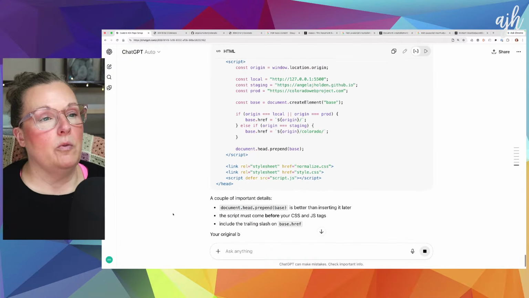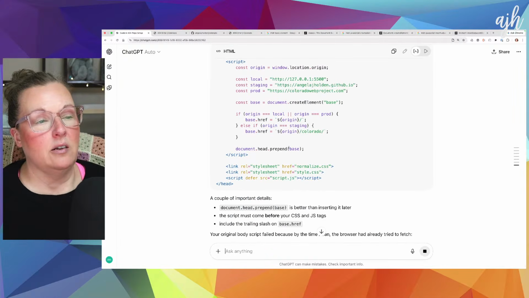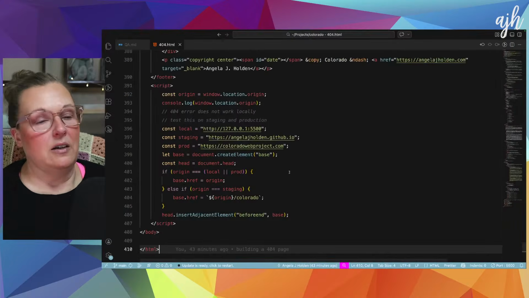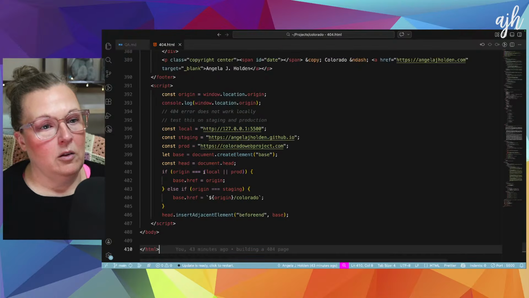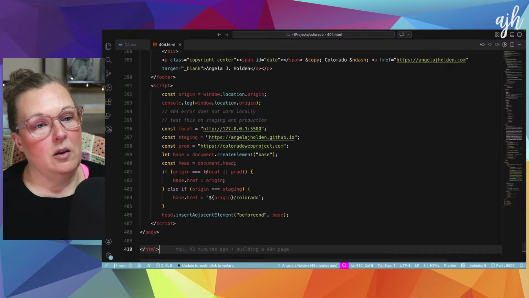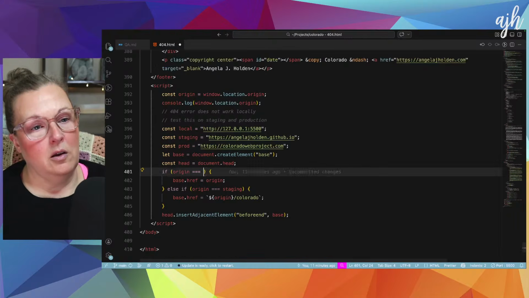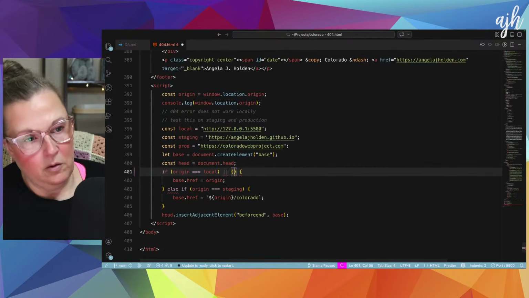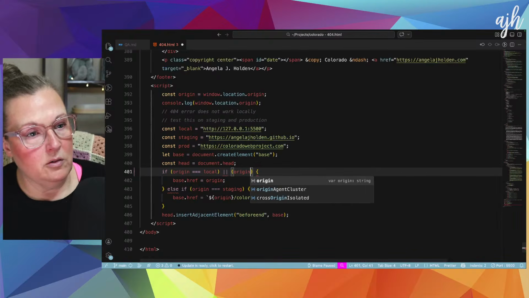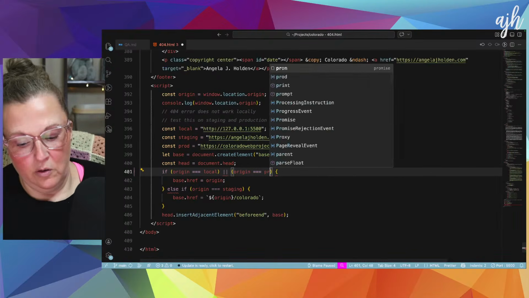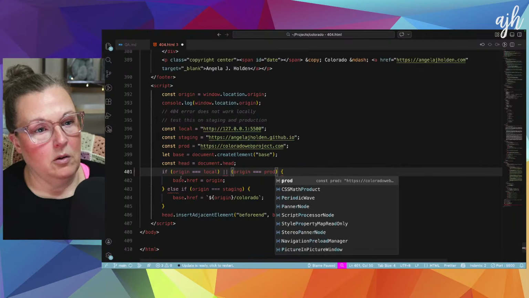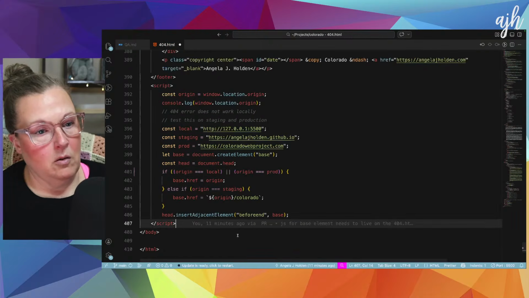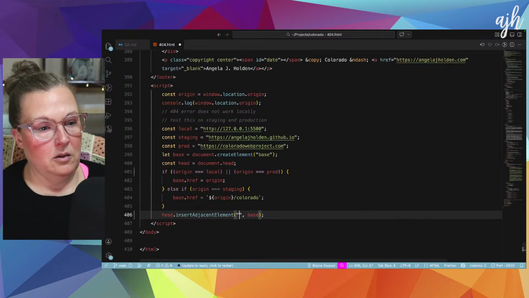Okay, so all we have to do is change this. So let's fix that. We're going to say, if origin equals local, or origin equals prod, and then we're going to do base.